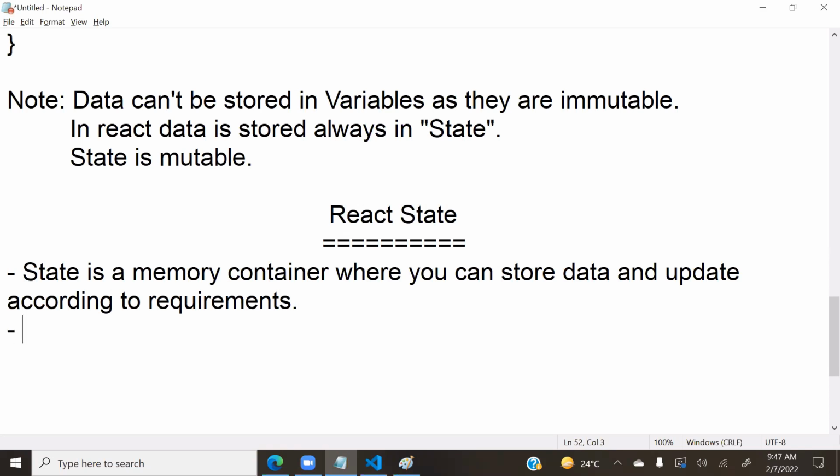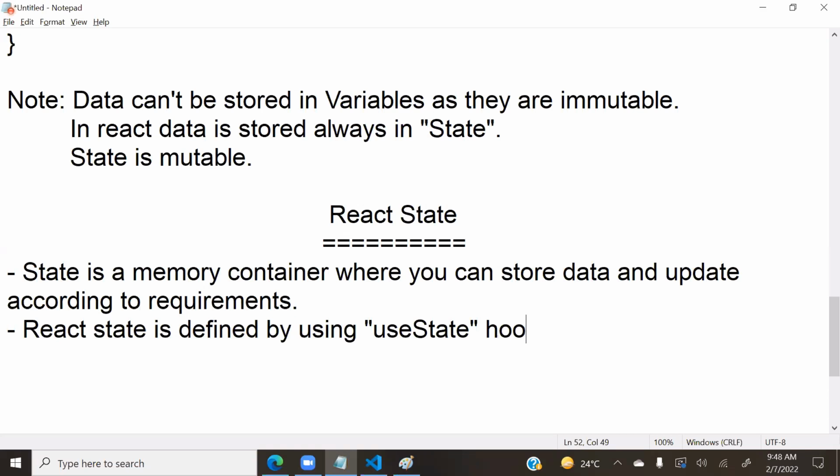So React state is defined by using the useState hook.